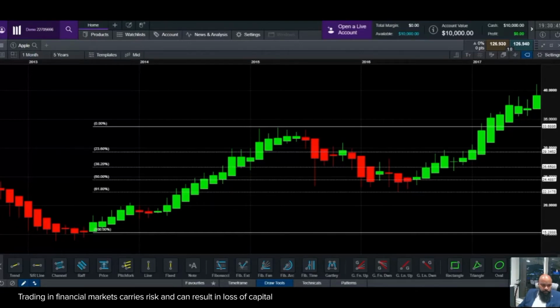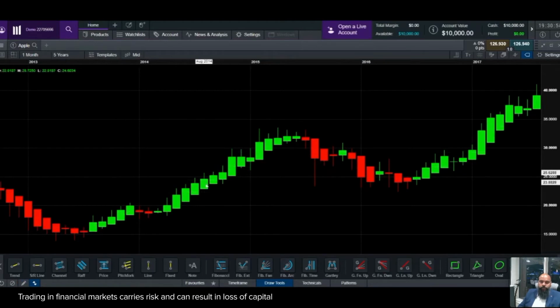Okay, so I'll just do this one more time. Explain how to draw the Fibonacci because it's very important. Once we know how to draw the Fibonacci, then everything else becomes easy. How do you measure anything at all on the chart? First, we need to identify a significant rally.